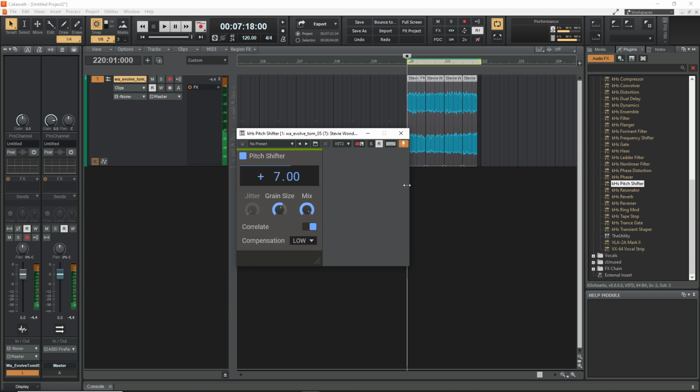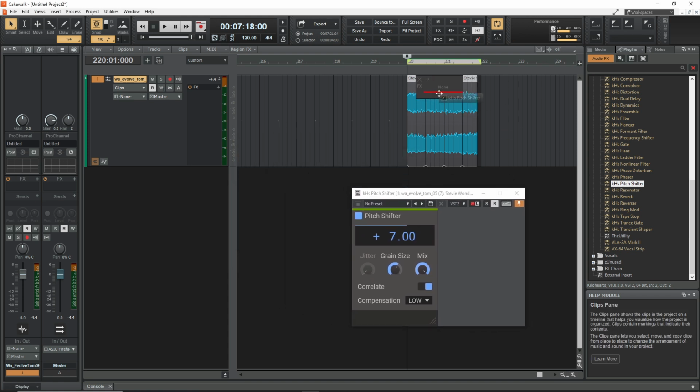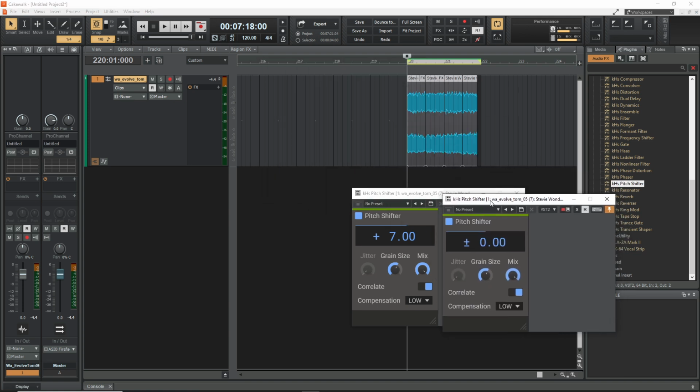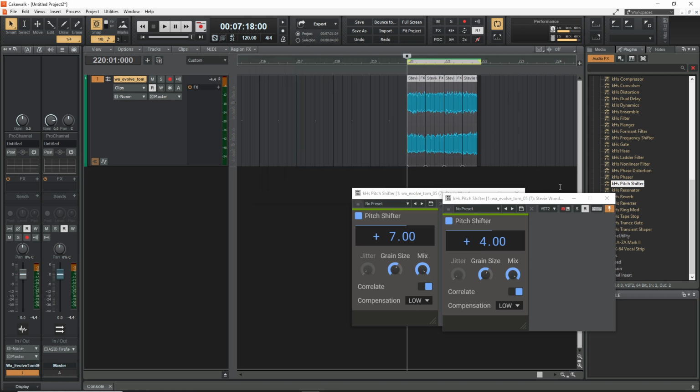Okay, so you see, it sounds ridiculous right now, it's just not in a great context, but this is just to demonstrate. So when we shift each one, you can do however you want it to split. There may be some crossover that you can do to make it a little more mellow, to flow into each other. Right now, these are split out and then they get processed individually.